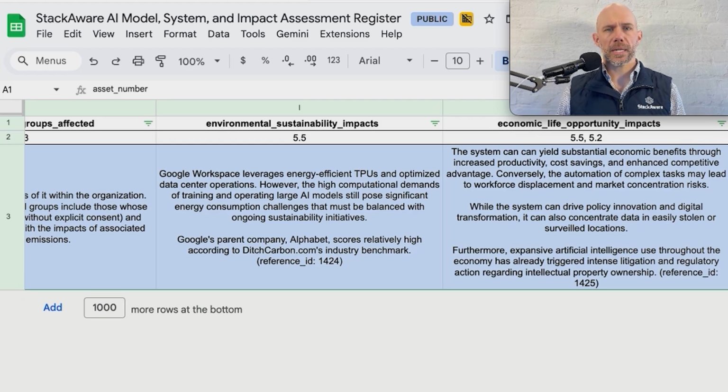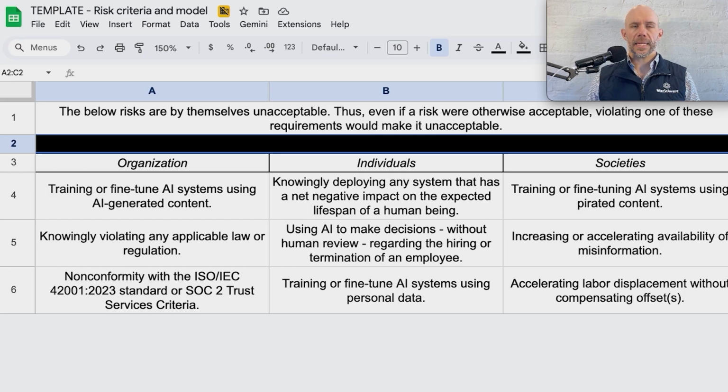Now, you should certainly compare these to your risk criteria, which I'll give you an example of. And if your impacts are exceeding or violating your risk criteria, then that would create a risk requiring treatment. What we're looking at here is an example risk criteria that you are required to establish by clause 6.1.1 of ISO 42001. And essentially, StackAware recommends having a set of criteria for both organizational, individual, and societal levels above which we've determined that the risk is unacceptable. That's on top of any qualitative or quantitative system you might have in place already.